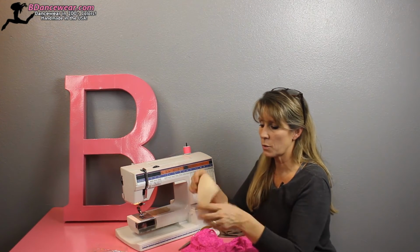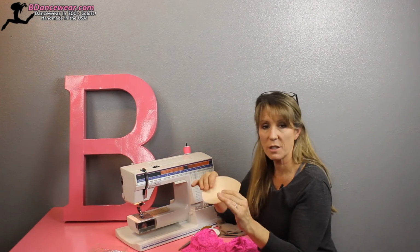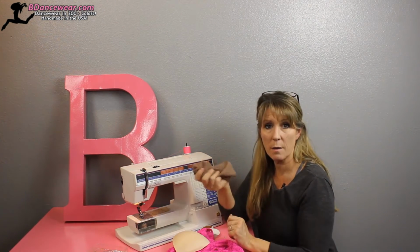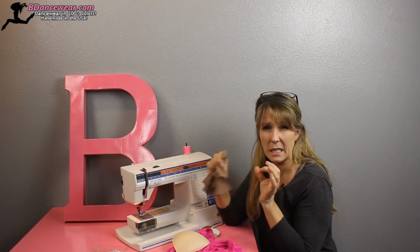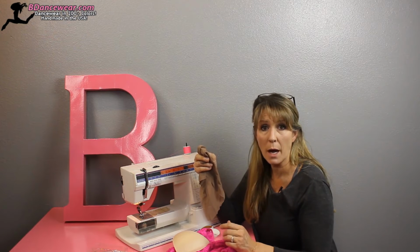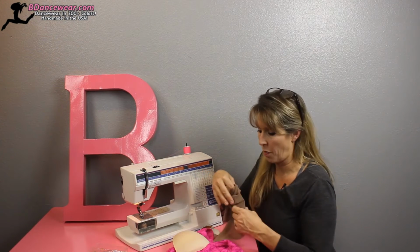So the first thing we're going to want to do is you can find these little bra cups in a lot of the stores, or they come inside sports bras sometimes, but you can usually find them at a sewing store or even online. You're going to want to get a set of these, and then you're going to want to get some color that matches your skin tone so that you can't see an obvious change. Something you'll want to really check for, if you're putting it under white, look at that. You might want to go with white or a matching color, because if you put tan under white, sometimes it changes the color of the white.